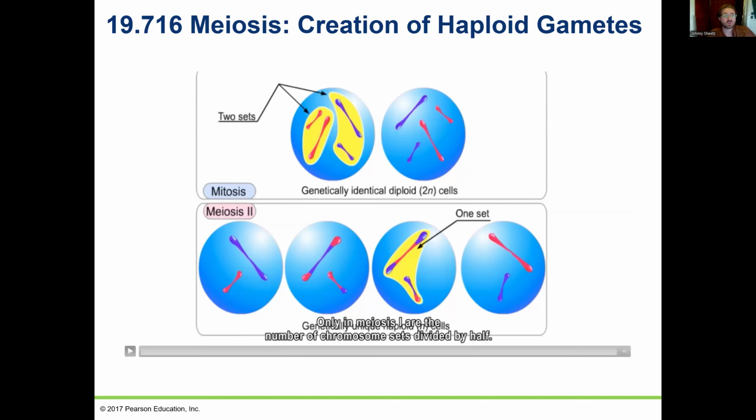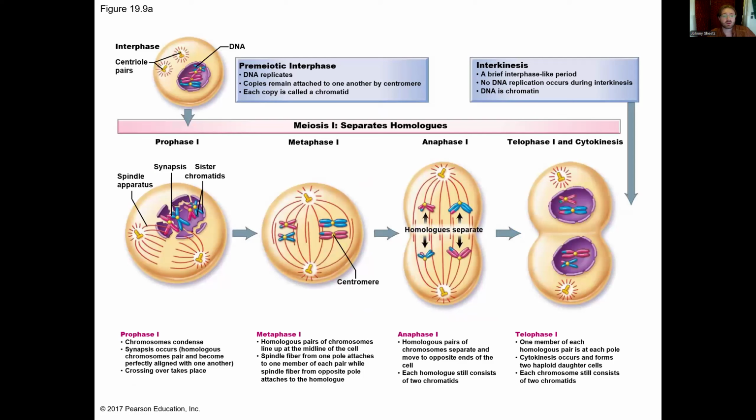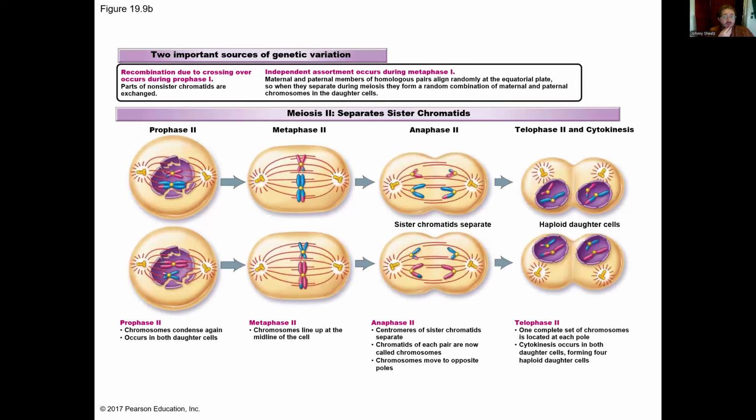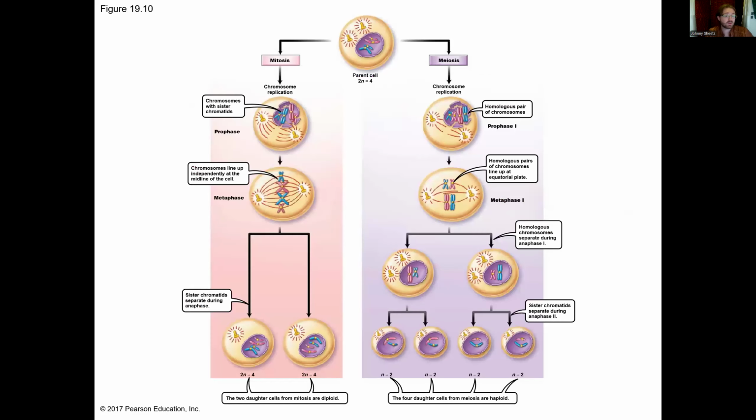Okay, so that's just unifying the concepts and putting them onto a model. I really enjoy that aspect of science. I call it the emergent properties. So here is just a chart to guide you through meiosis 1. This is a useful study resource. I would suggest you utilize it. Here is the same chart, but for meiosis 2. And here's a visual on how mitosis and meiosis are the same and different.